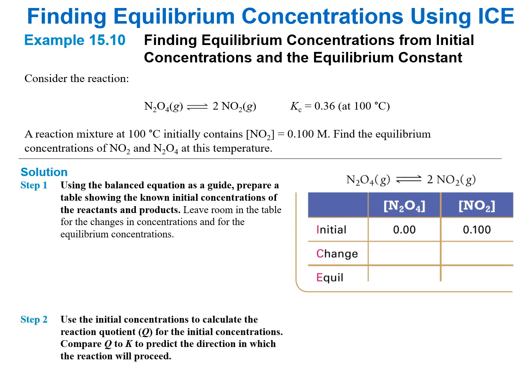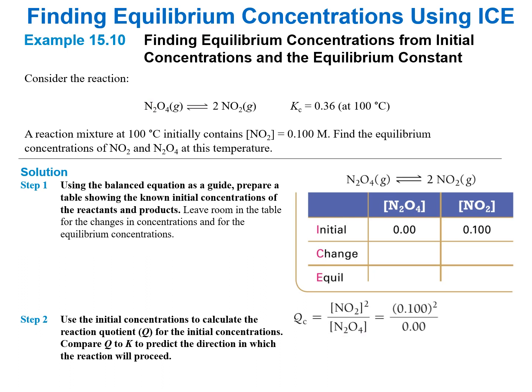Now step 2 would have us calculate the reaction quotient for what we have going on. So we're taking that snippet of time, right here, where we have all nitrogen dioxide, no dinitrogen tetraoxide, and we're going to calculate what our Q is and compare it to our K. So in order to do that, we're going to be using this equation right here, where nitrogen dioxide is considered our product because it's on the right side of the transformation arrows, and dinitrogen tetraoxide is the reactant, it's on the left side of the arrow.